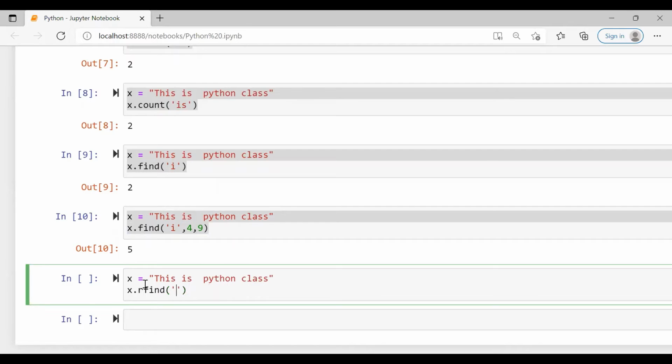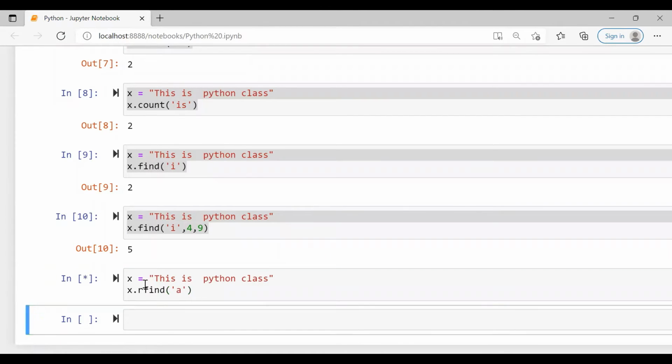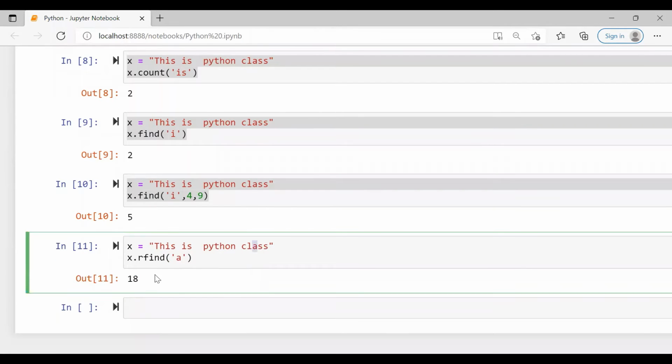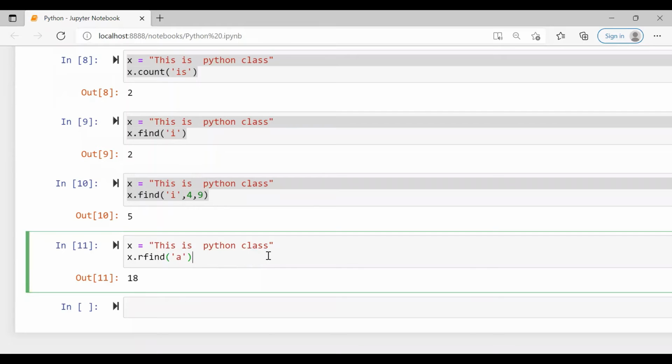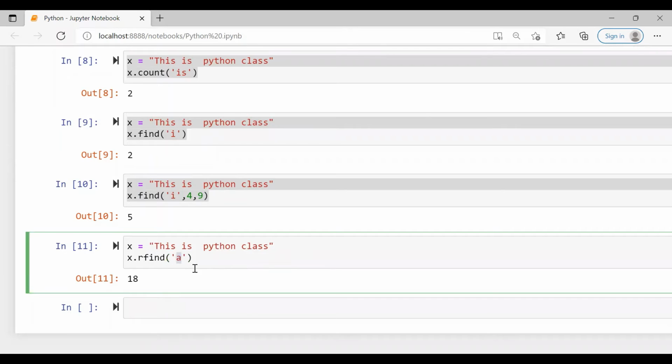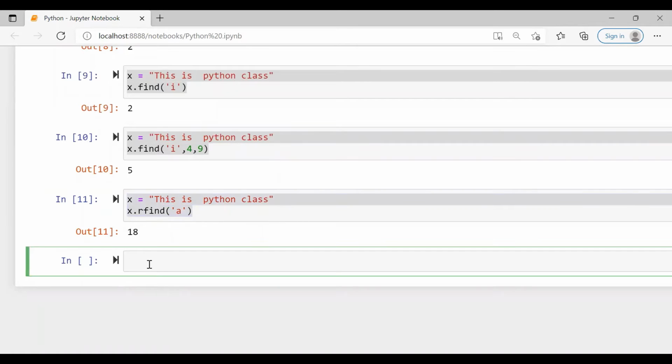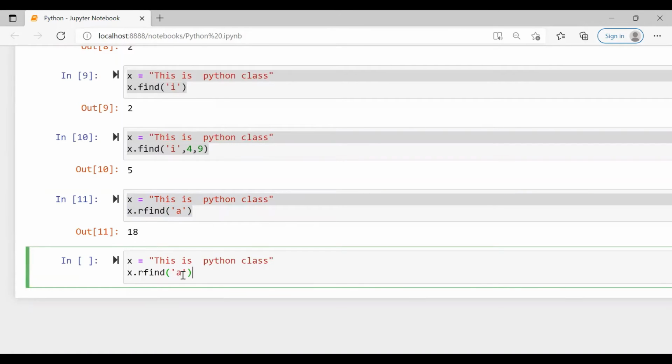Let us see whether "a" is in the last position or not. So from the last occurrence, rfind gives 18. Yes, this is the position of "a". So from the last occurrence of the string, we search the character "a". Let us suppose we take one more, "i", from last. So "i".